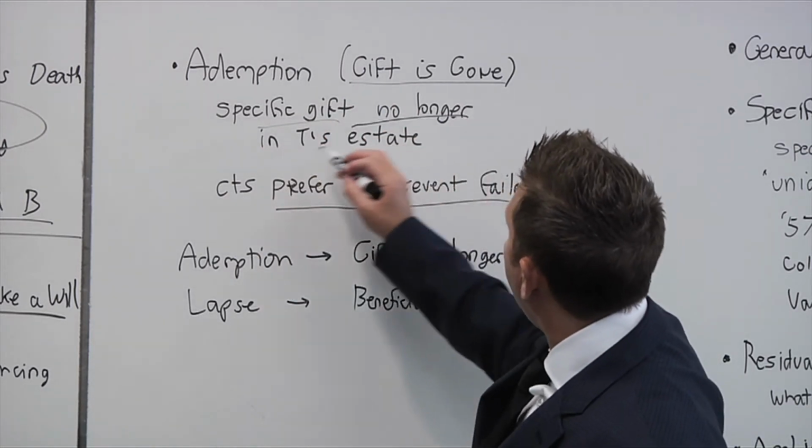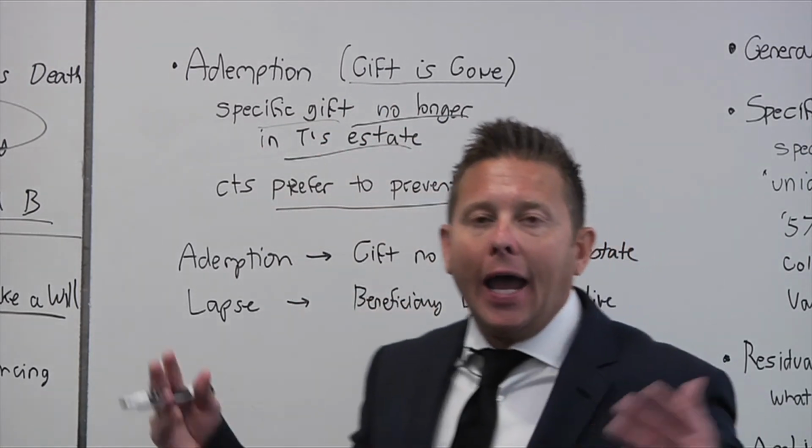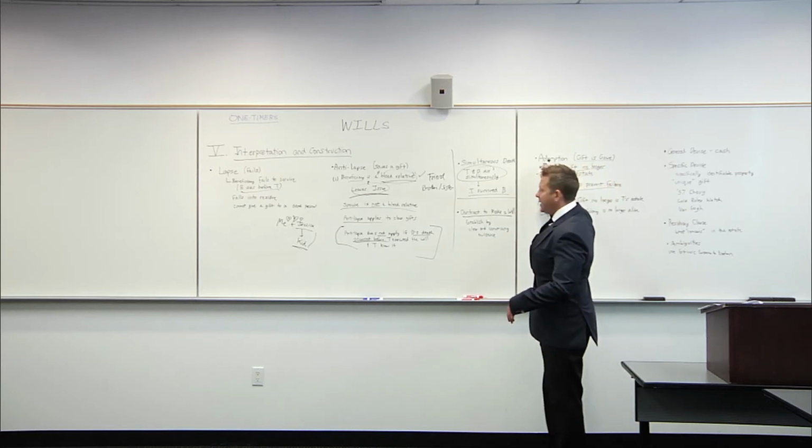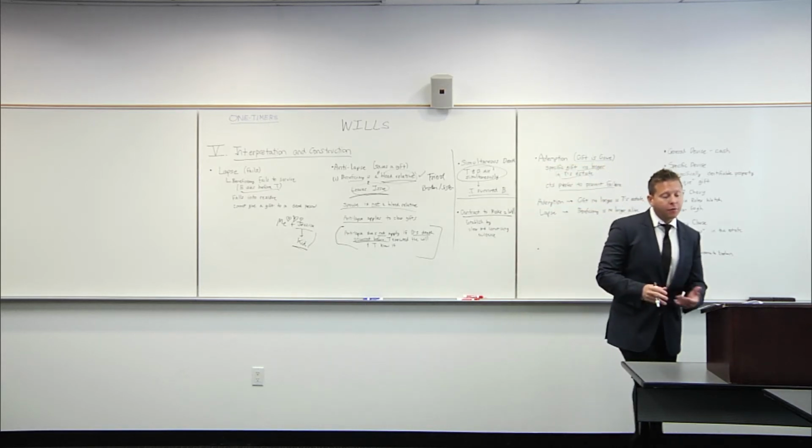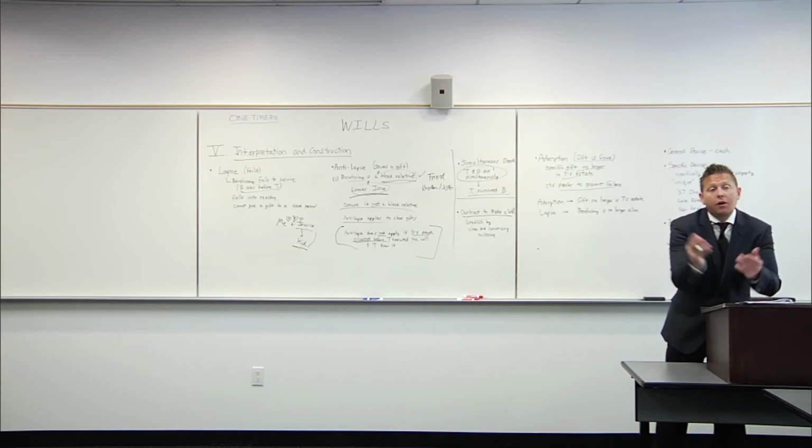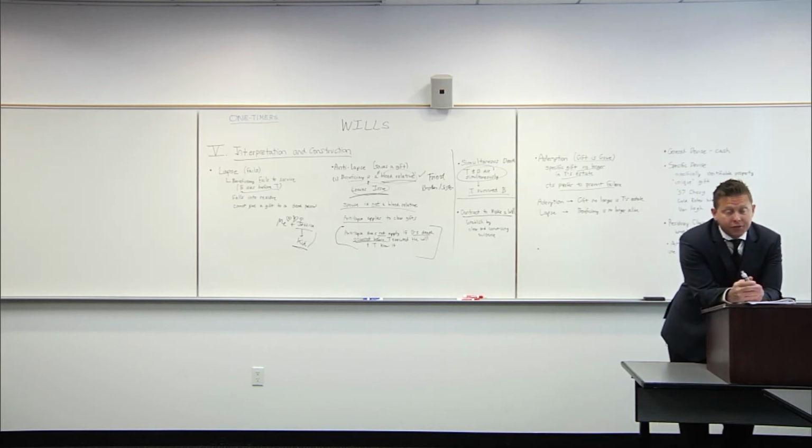So the specific gift is no longer in the testator's estate, and therefore the gift is now deemed adeemed, and Adam doesn't get anything, unfortunately, because the gift's no longer there. The court can't get water out of a stone, so there's nothing there. So the word adeemed means revoked.